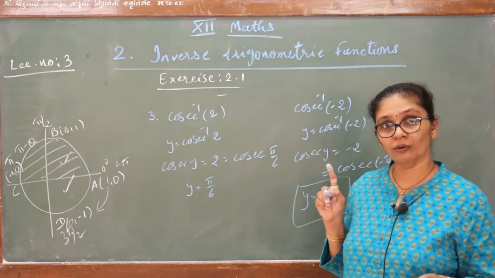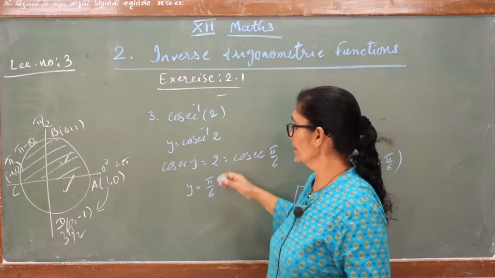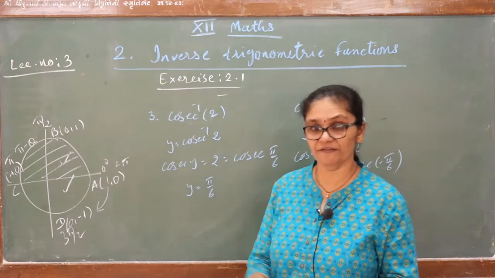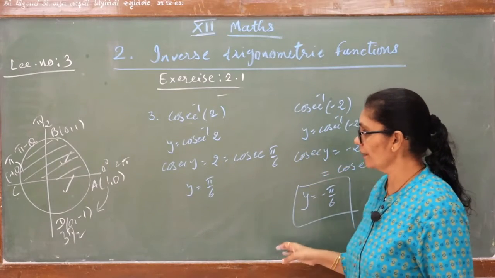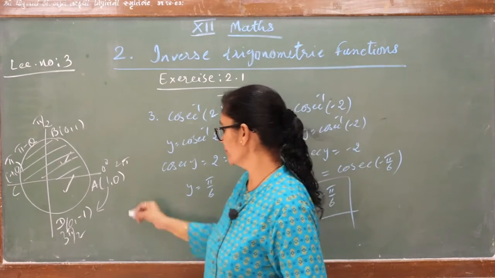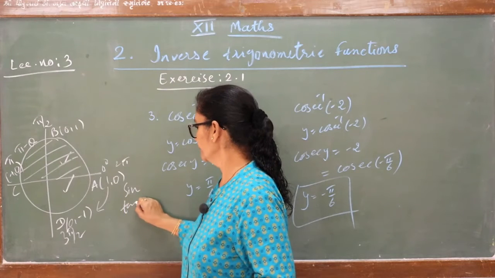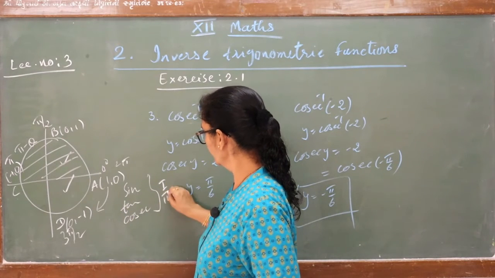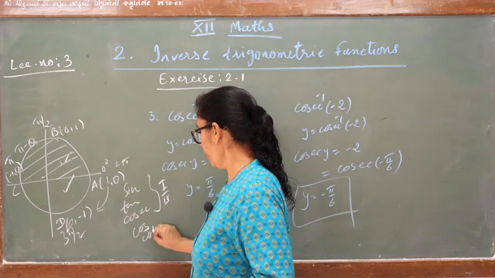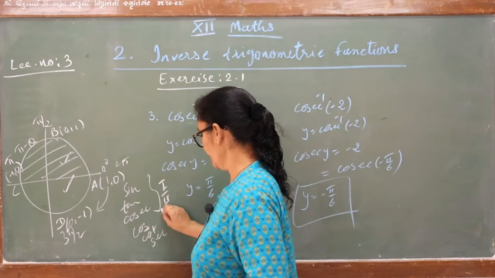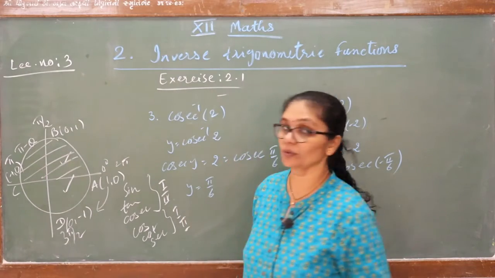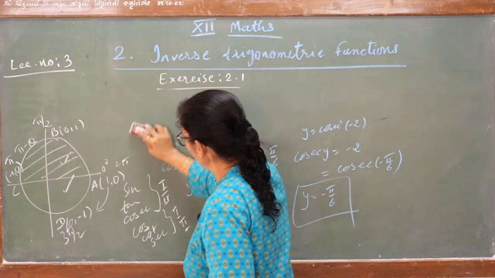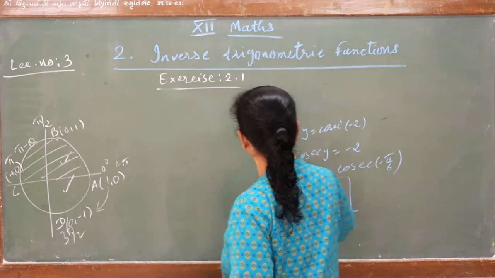Remember, you have to remember the method, not the sum. If you remember the sum, then the answer may change if the sign differs. So the better option is to simply remember: if it is one of these three trigonometric terms, sine, tan and cosec, then the first and fourth quadrant; and for cos, cot and sec, the first and second quadrant. Accordingly you have to put your sign. So this is your third question. Now let's start the fourth one.